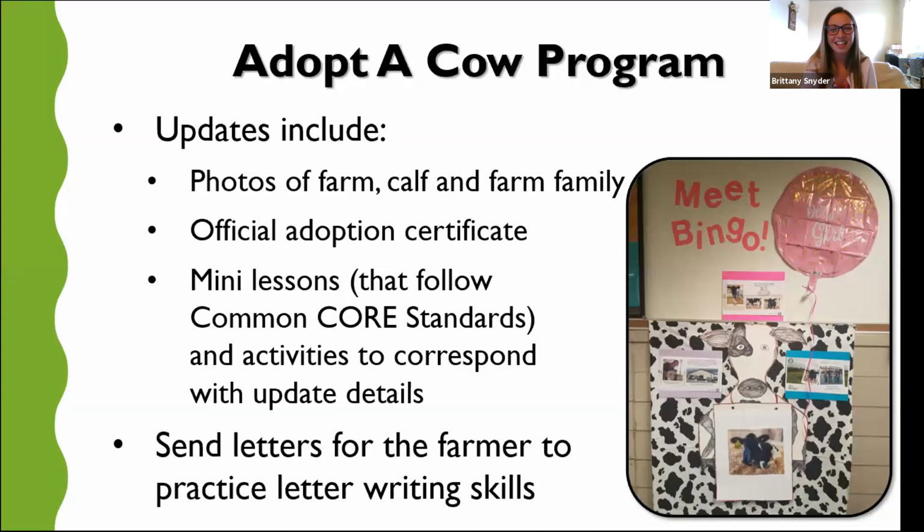And that picture there is a classroom that got to adopt Bingo, and she took some of the slides that we sent and printed them, and took the photo that we sent and printed it and made this really cute reveal. She did a gender reveal with her class, and it was the cutest thing ever. She had a chocolate chip cookie that said it's a girl, and it was adorable. So you can do all sorts of things with it. We provide you the basics. You do with it as you please. It's an awesome program. Feel free to reach out to me if you have any questions about it.